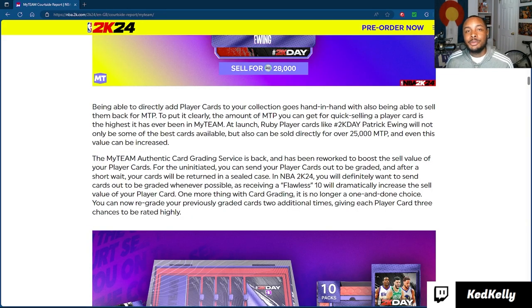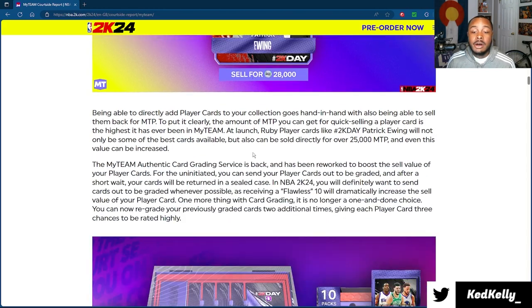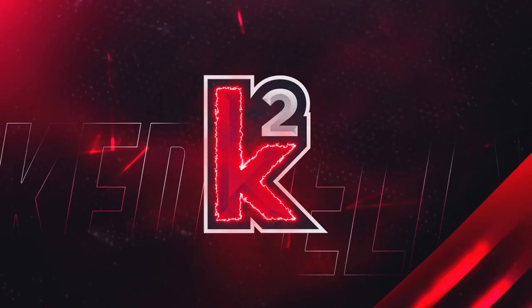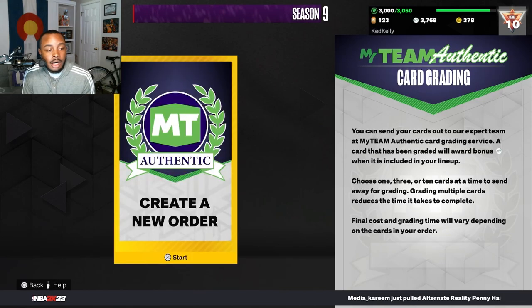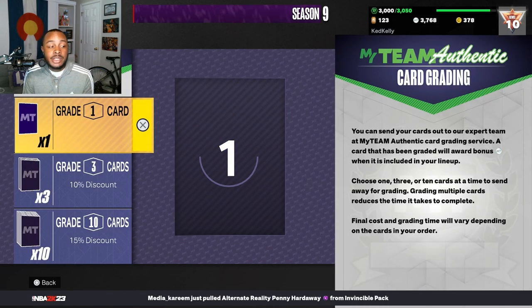So the way that you'll be able to increase the value of a card that's already valued at 28,000 quick sell will be through the card grading service. If you guys aren't familiar with 2K, in previous years we had a card grading service, which I kind of show you guys here, where you would send your cards in. You'd send them out for however long, depending on the gem color, depending on how long the card will be out of your collection. But then you would receive the card back with a certain grade, and it'll let you know how much more MT you can make per game.